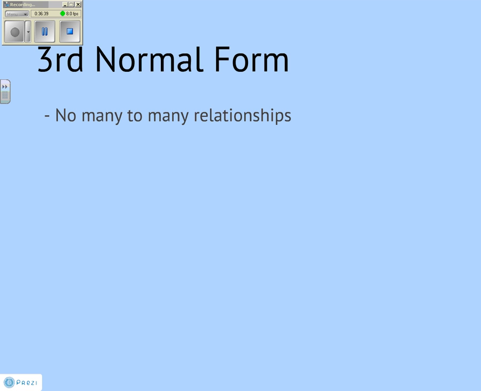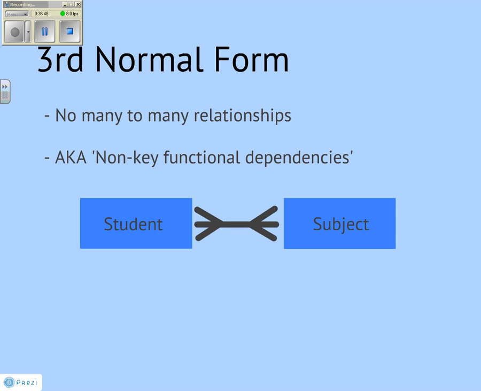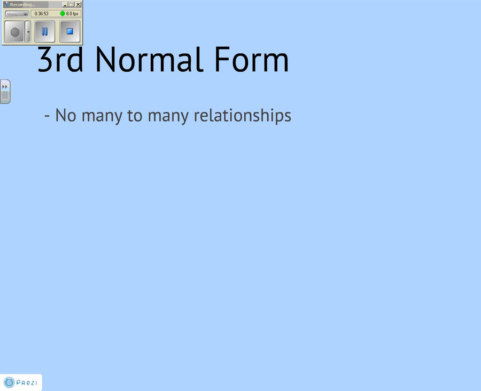So yeah, you can still have databases that are not in third normal form, but it's not good. Those databases don't work very well, difficult to search and sort. So there are no many-to-many relationships. If you see a question that says why is this database not in third normal form, the answer is always because it has many-to-many relationships. Many-to-many relationships are bad because it means it's not in third normal form. Does that make sense? You might like to write that down.